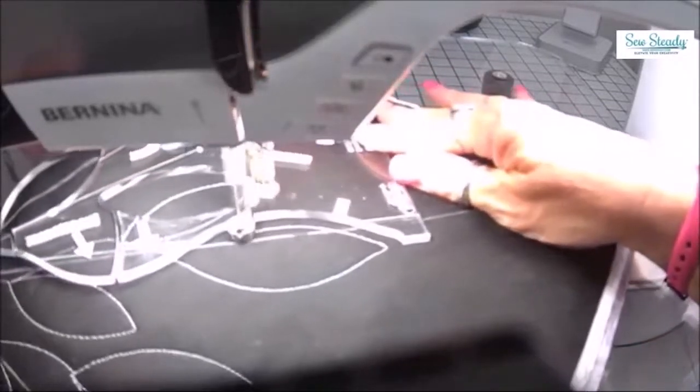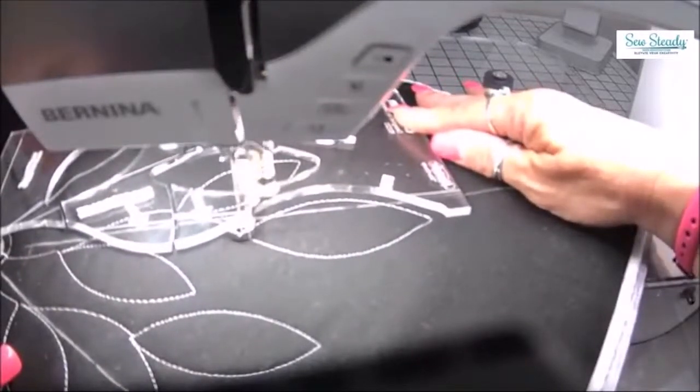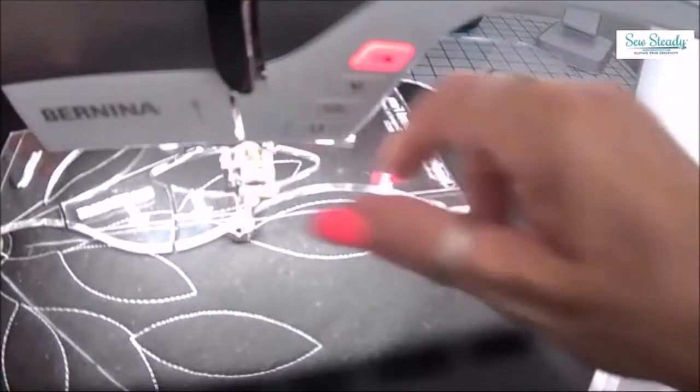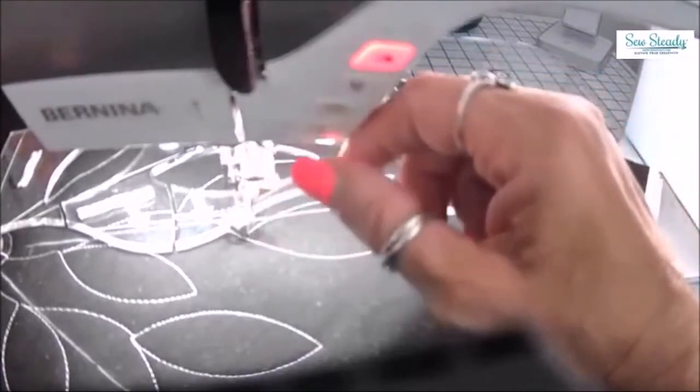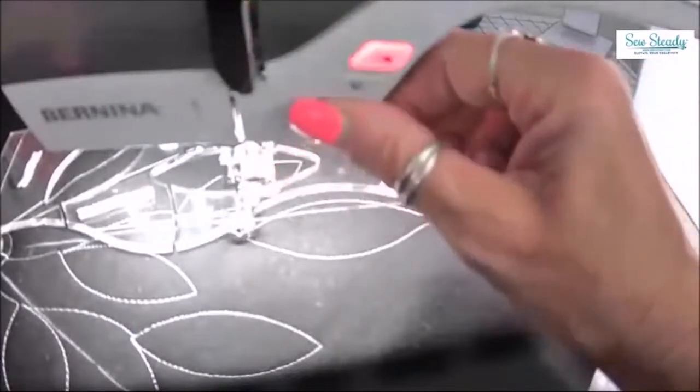And we'll just finish up that. And then I'm going to show you how we're going to add in all the other little lines. So we're just going to end this here. Oh, and my gear just tightened up. Hang on one sec.